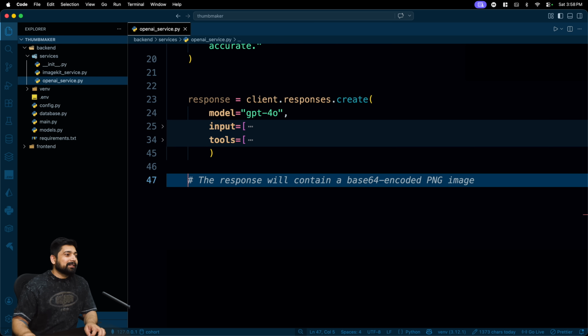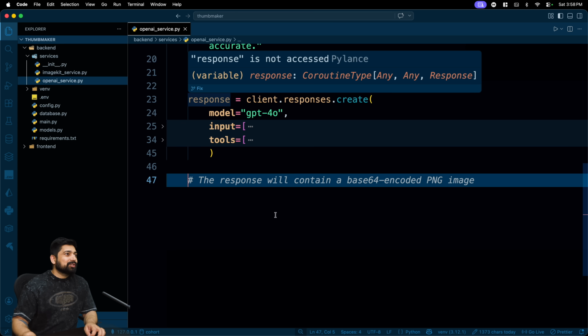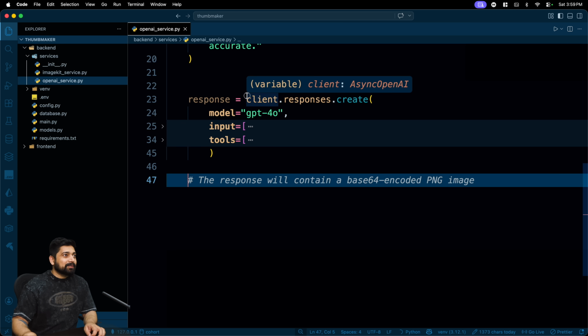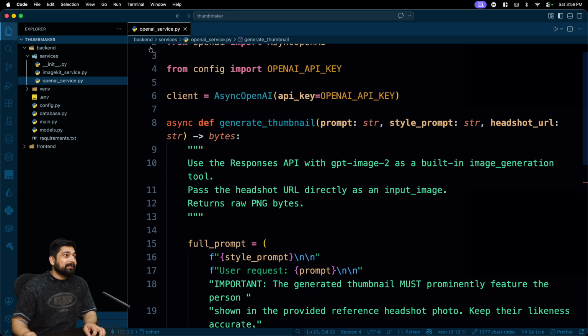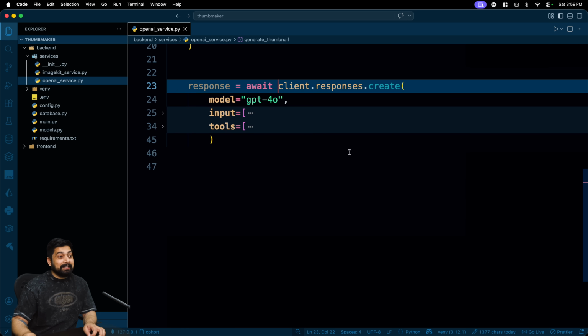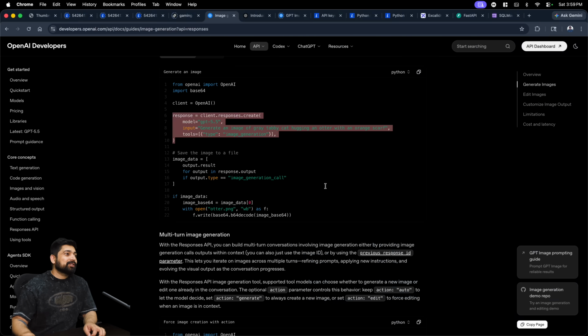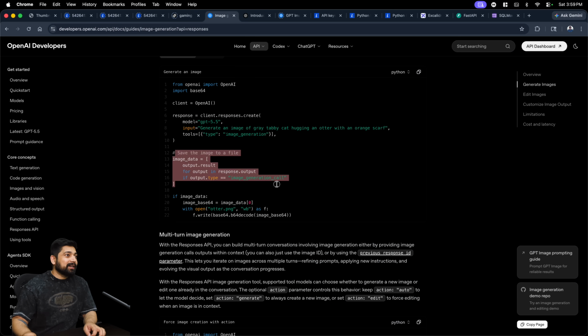This is the tool calling that we have done. But in order to make sure that this works, there are still a couple of things missing. First of all, it's going to take time, so await needs to be there. That's why we have this async method, and it definitely takes a whole lot of time. And once this is all done, then we need to actually find the image in the generated data. So this is the image that will help us to do so.